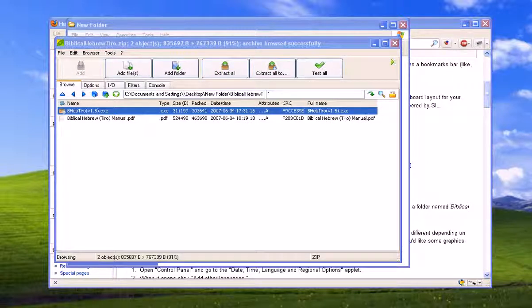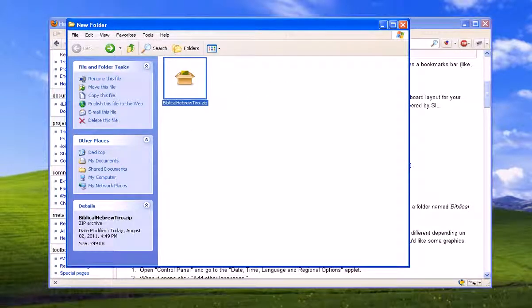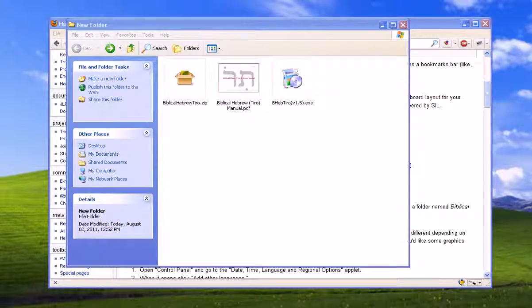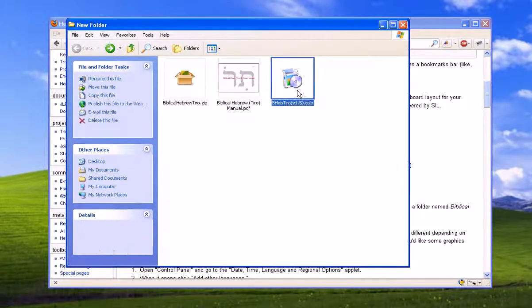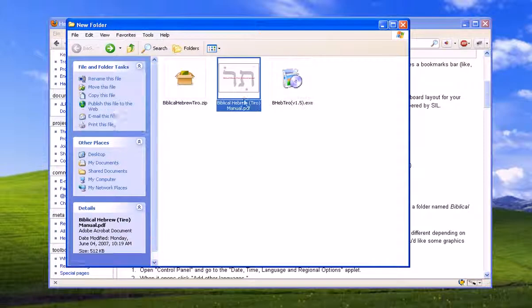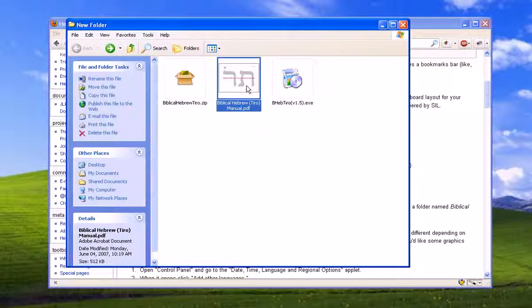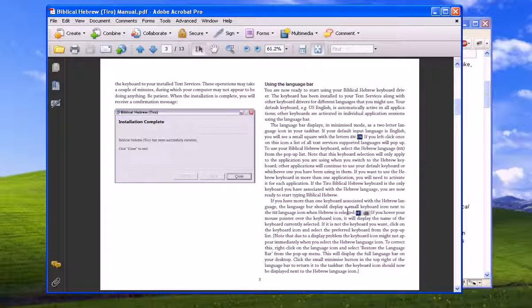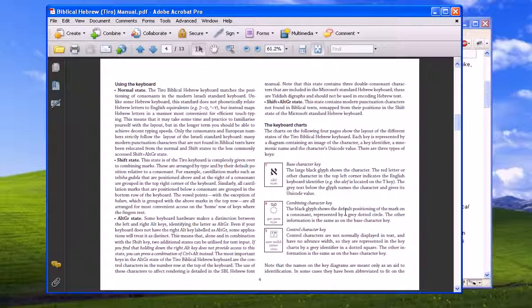And once you're finished extracting, you go to it. It'll bring up these two files here. I'll drag them over so you can see. And whoop, not that one yet. And it brings up this exe file and this PDF file. Now this manual is really very interesting. It has an introduction and an installation. In that introduction here, you have information on what's next here.